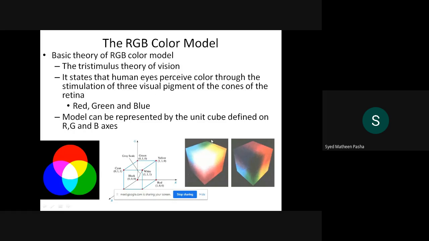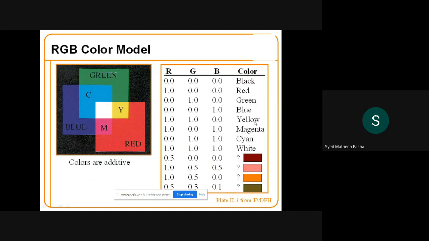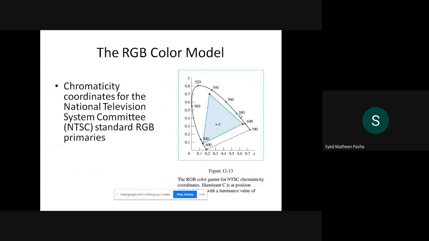This is a real-time snapshot of an RGB model where the combination of colors is represented. Then we saw in detail how this model works with respect to every color, and the combination of colors. What is the representation with ones and zeros so that you get that particular color in the color model. Then we saw some representation and examples of the RGB color model.